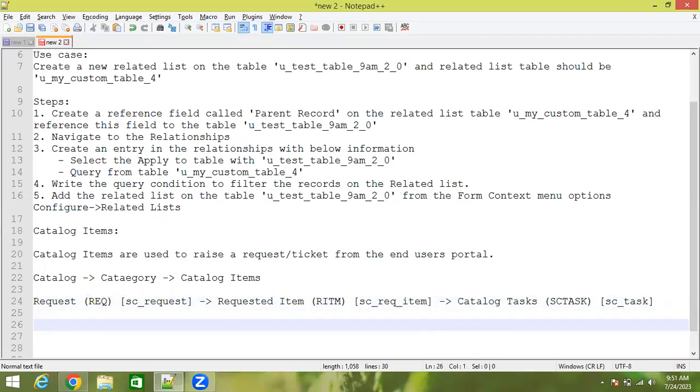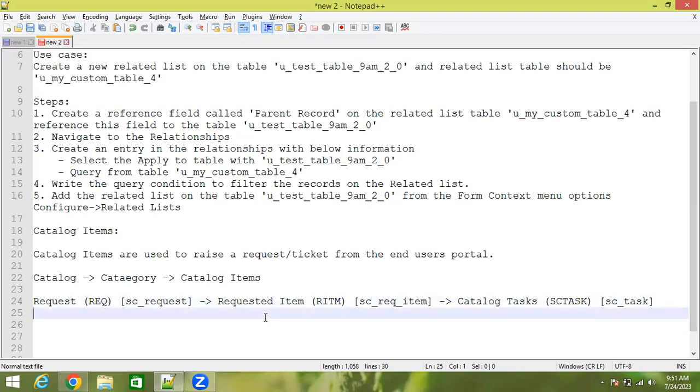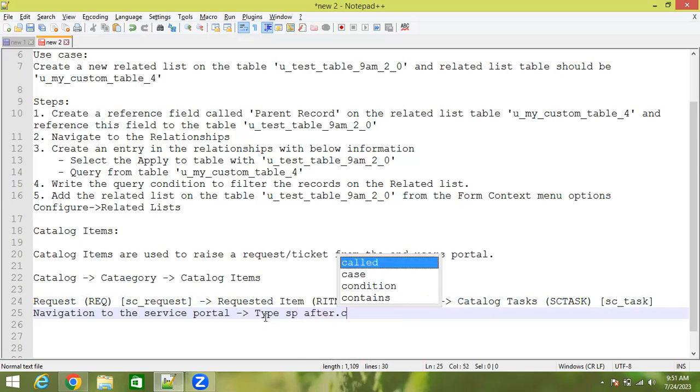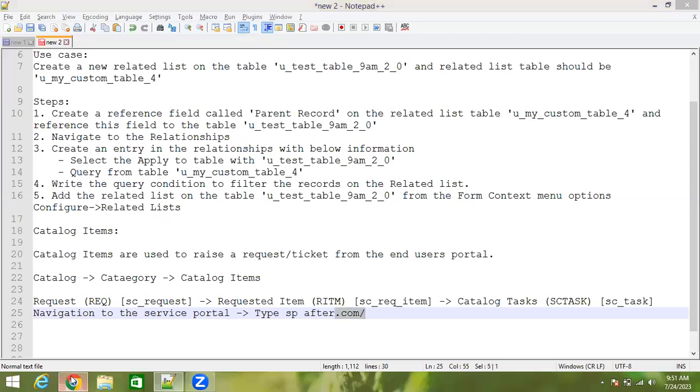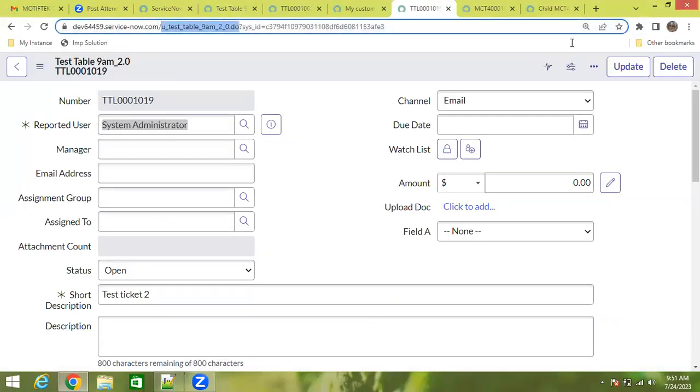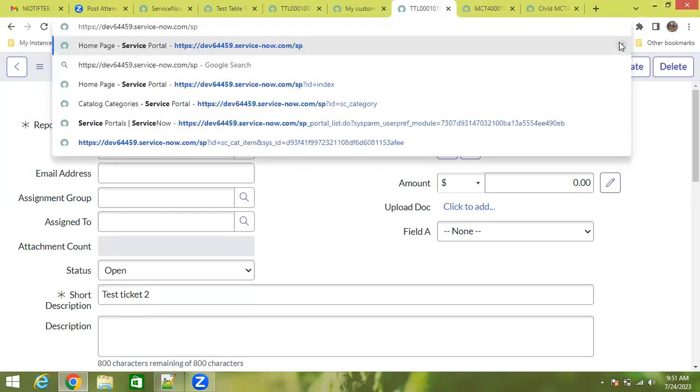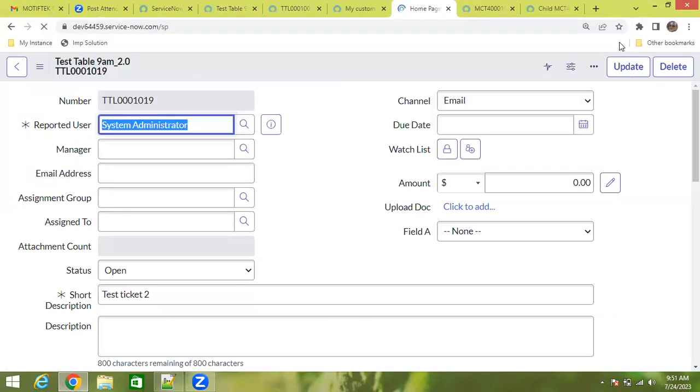So if you want to navigate to the out of the box service portal, type sp after .com. After .com/ type sp and hit enter.